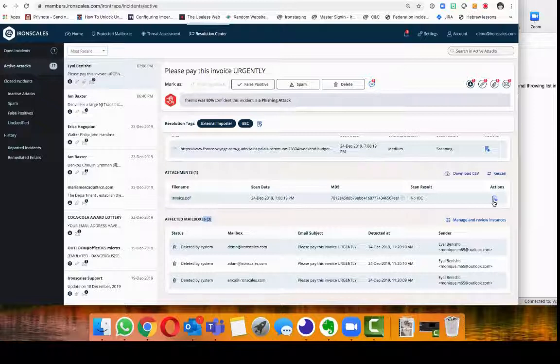So the first thing a URL scanner will do is go and visit that URL, and it'll take basically a copy of the HTML code that was used to create that page, make a hash of it, and then basically say, have we ever seen this exact HTML code before? If we've seen it, we've analyzed it before, we'll immediately know whether it's good or bad. If it's good, it's fine. If it's bad, we can remove it.